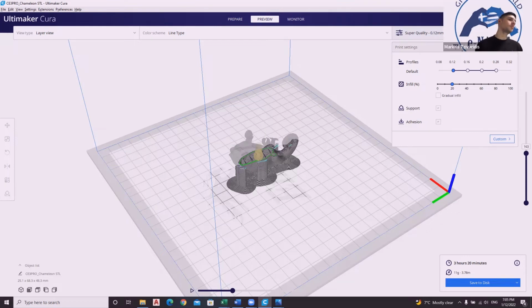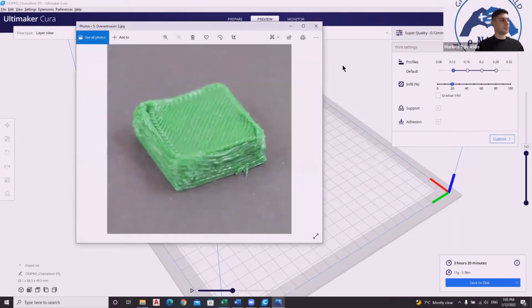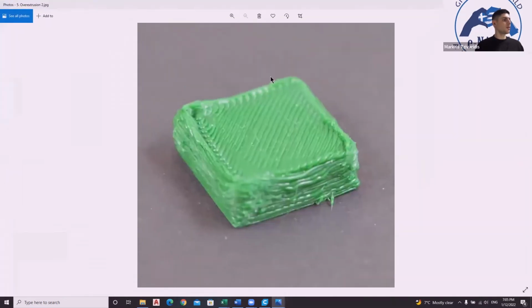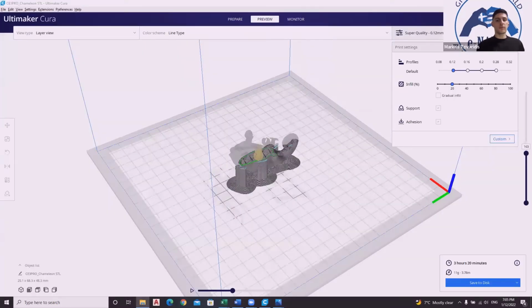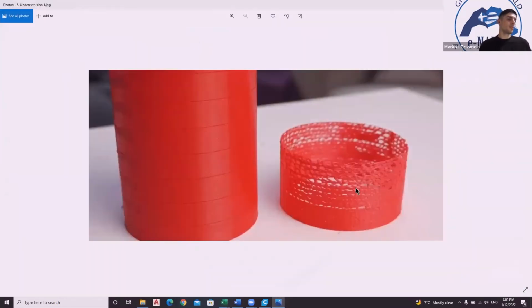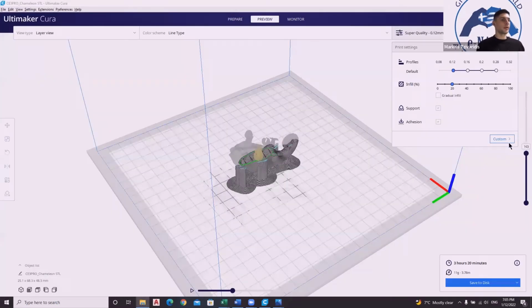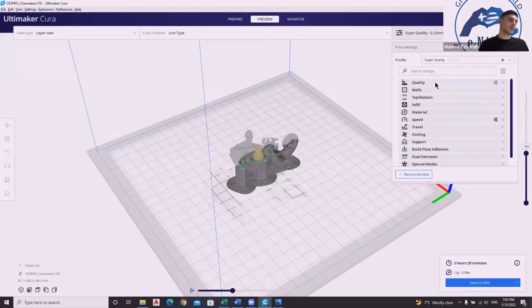But if you want your printer to be more accurate, if the print doesn't stick on the bed right, if problems like, for example, this one here occur, which is called over extrusion, or if problems like this one occur, which is under extrusion, well, that means that you will need to click here and go to custom settings and start playing with those things.